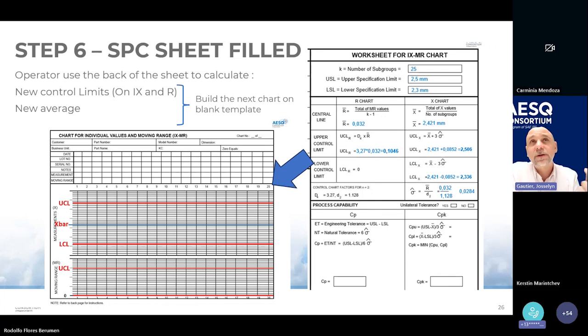And as you can see, one of the good benefits is also that we involve the operator, and the operator is the best person able to detect what could happen on the process. That means he has a lot of information about noise, about anything strange that could occur, that an automatic system does not necessarily gather. So the operator is really important there. That's why I really like the manual SPC. Next one, please, and we will finish.